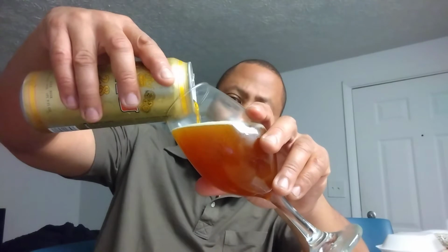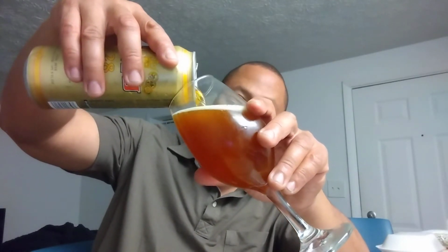I picked this up the other day. I was headed to my brother's house to watch some football and had to get some brew, and I saw this. I said, "Oh, let me check this out." So I figured for a beer like this at 11%, let's have it in a nice glass, right? Wine glass, hey. Interesting enough, the name of the store is called Hooch Beverages. This is in Duluth, going through Duluth, and then I picked up some stuff on his way to watch the game, so I picked up a can. So I said I'll review it when I get to my crib. So here I am reviewing it in my estate. And yes, folks, I don't plan to be going anywhere.